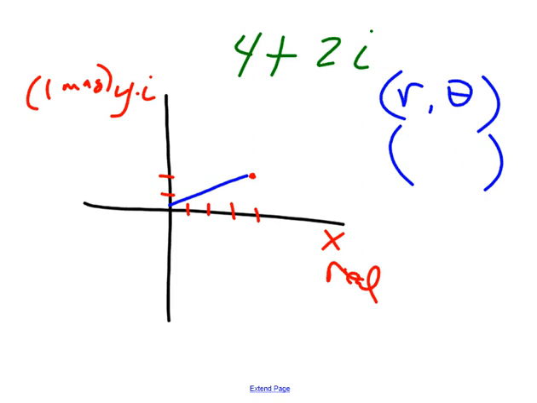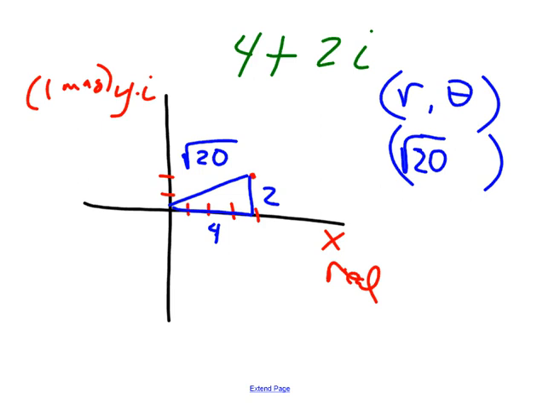Well, you can do this, even though it's not one that's nice. 4, 2, and then this is always square root of this squared and this squared. So it's 16 and 4 makes 20, square root of 20. Raise your hand if you had square root of 20. Awesome. Then my r is root 20.